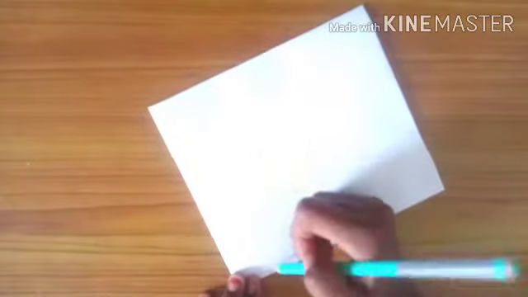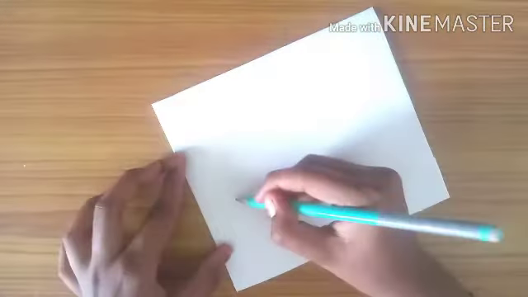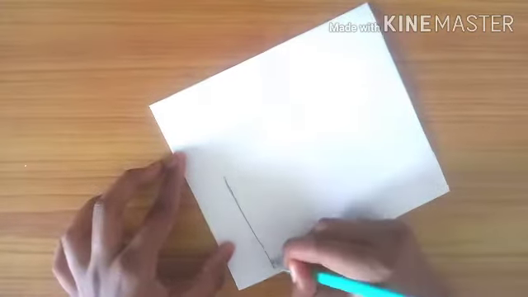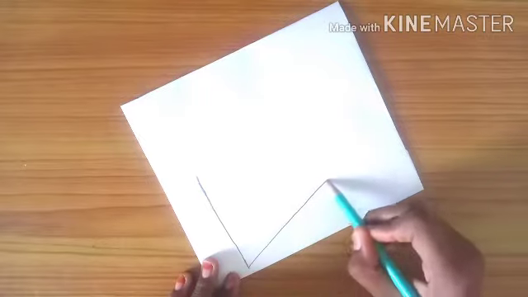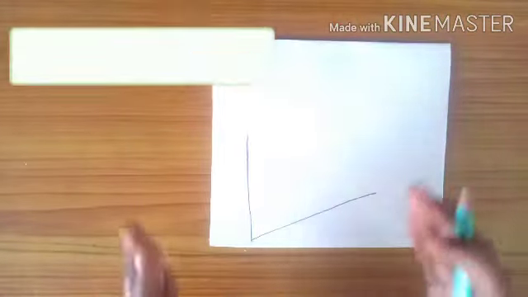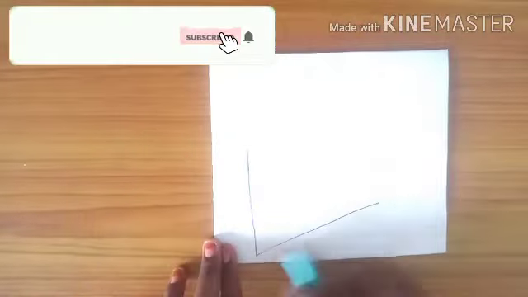So friends, let's get started. To draw a slice of cake, we have to draw a straight line. Now you draw a line which is going slightly up. See, we have got a structure like this.